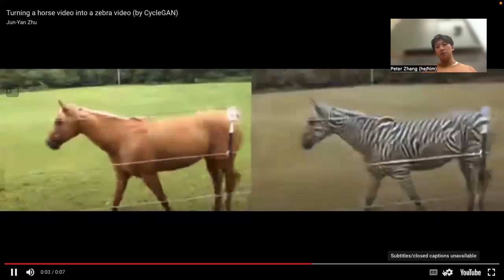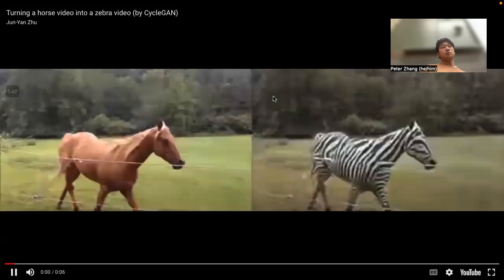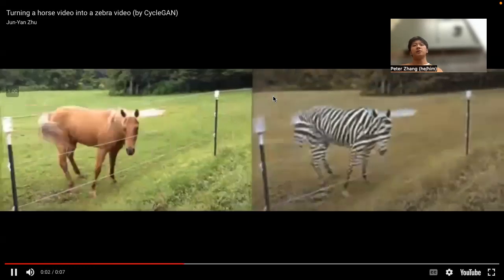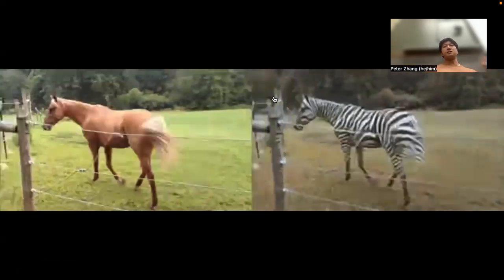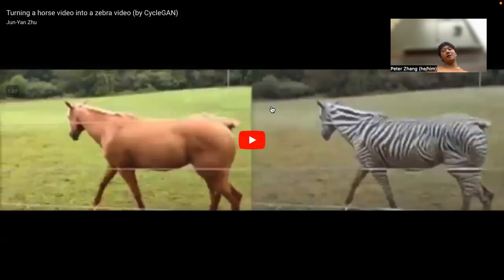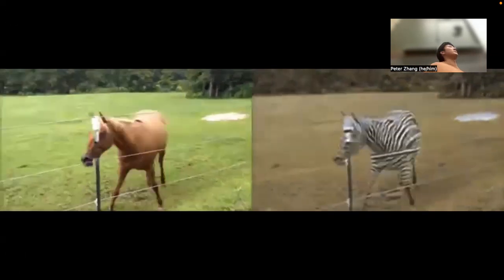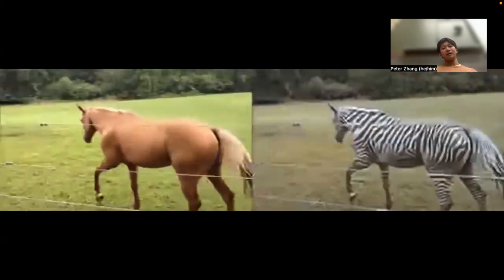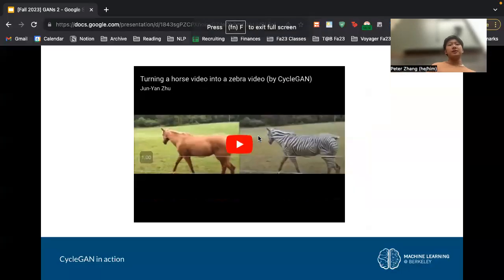In this video, we're taking a video and converting each frame via this CycleGAN. You can see that it produces pretty convincing footage, although with maybe some strange dancing of the zebra's patterns. But otherwise it seems more or less like you've changed a horse into a zebra in a decently convincing way.